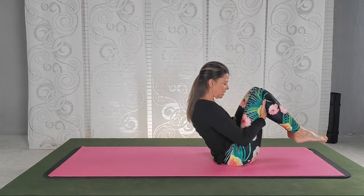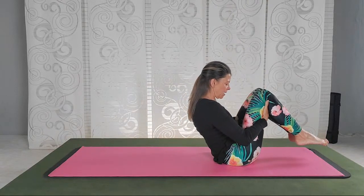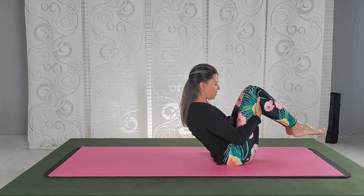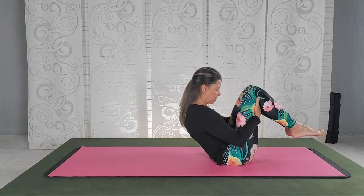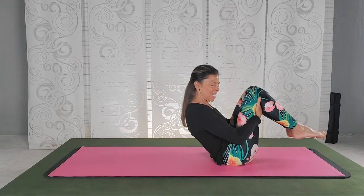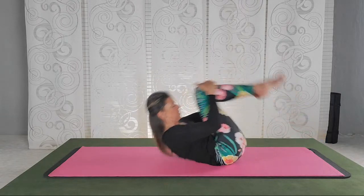So let's see, curve forward. Now find the space in the back of the neck. Notice where it is right now. Take a breath. On the exhale, lengthen through the crown of the head. Hunch your back a little more and then tuck that chin about a half an inch. Feel the length coming to the back of the neck. Ready to do rolling like a ball. Here we go. Fall and up.